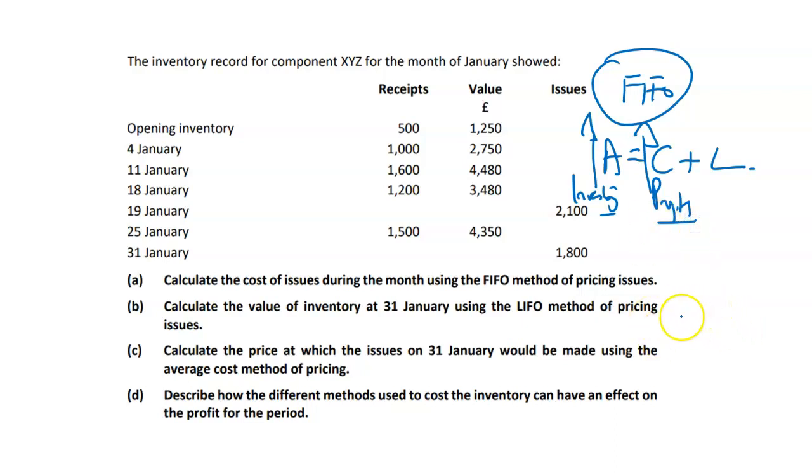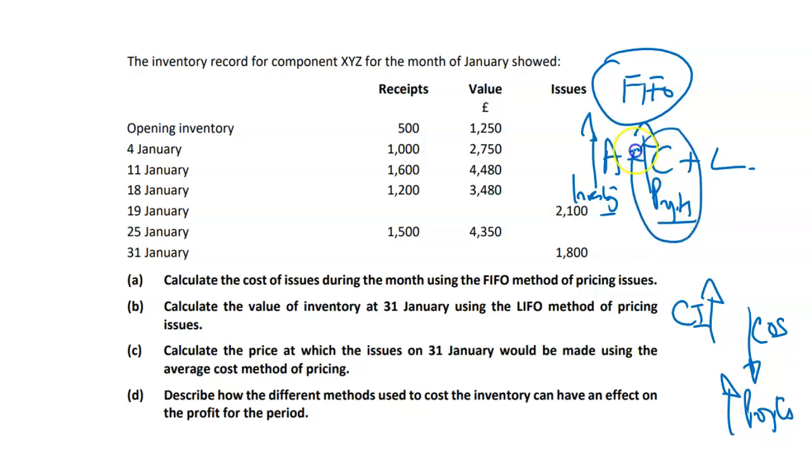If closing inventory goes up, cost of sales goes down, and therefore profits go up. So anything that causes the closing inventory to be higher in value will lead to a higher valuation of the business, because closing inventory reduces cost of sales. Anything that leads to closing inventory falling in value will lead to a higher cost of sales and thus a lower valuation.